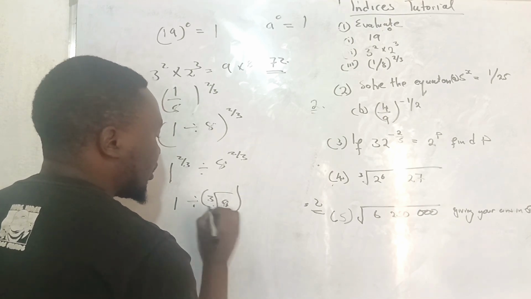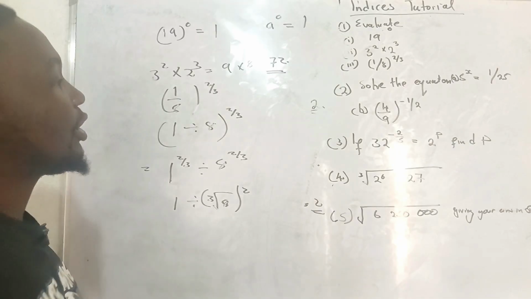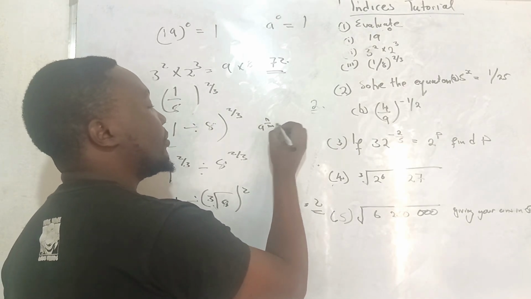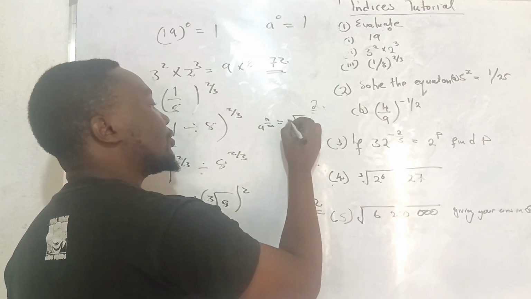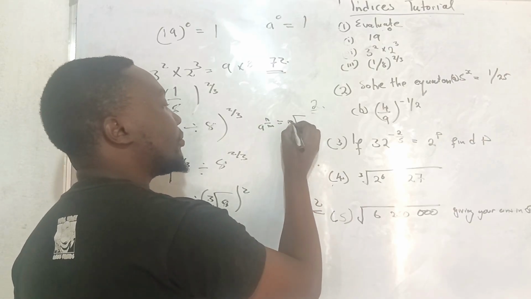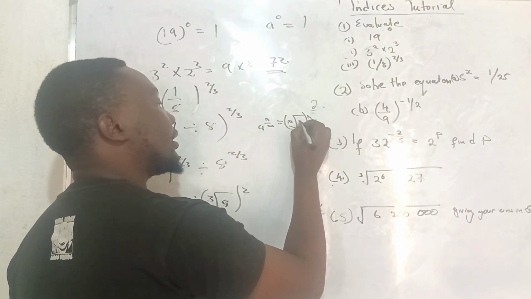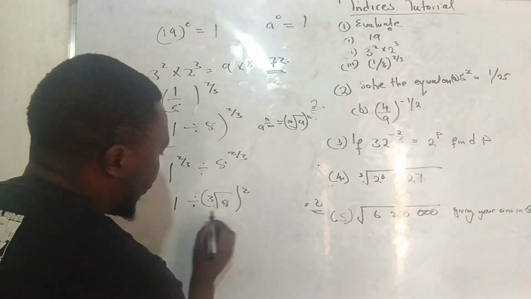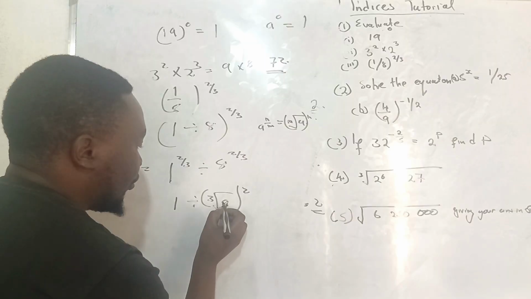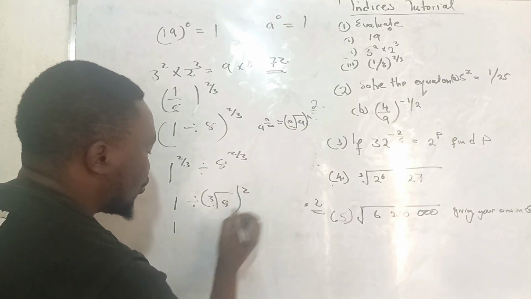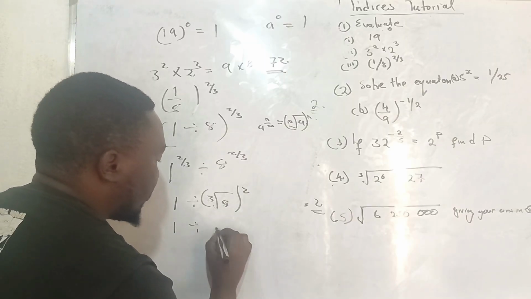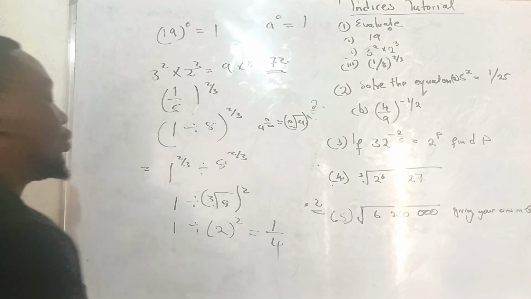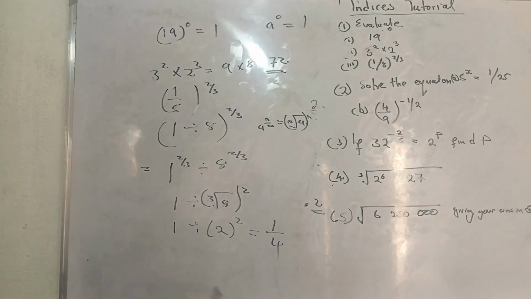8 to the power 2 over 3. Remember the fractional index, which states that the power n over m is equal to the mth root, raised to the power n. Remember, that's the one that I've used here. So you're going to have the cube root of 8, so that's 2, squared. So divided by 2 squared. 2 squared is 4. So we are going to have 1 over 4.